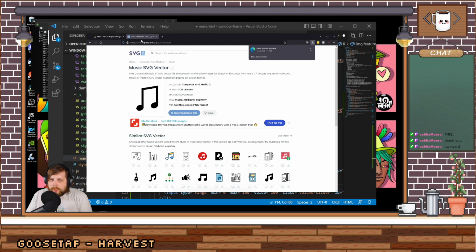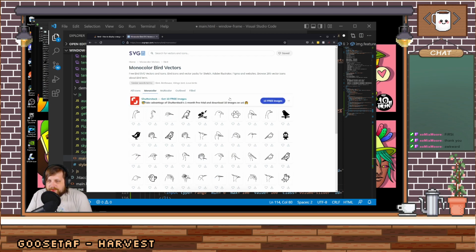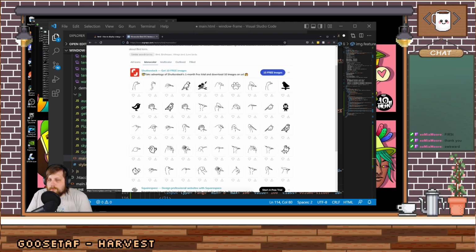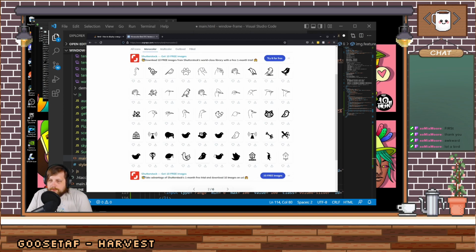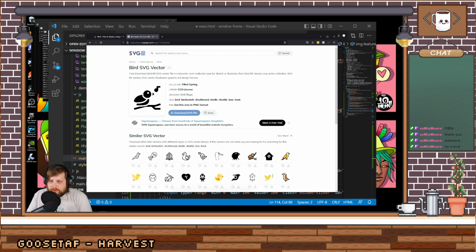But then for ambiance, I was thinking, what if we did a bird SVG, right? Because I don't know, ambiance to me kind of means like bird. Like a bird tweeting. This is perfect. This is exactly what I wanted. I think this is great.